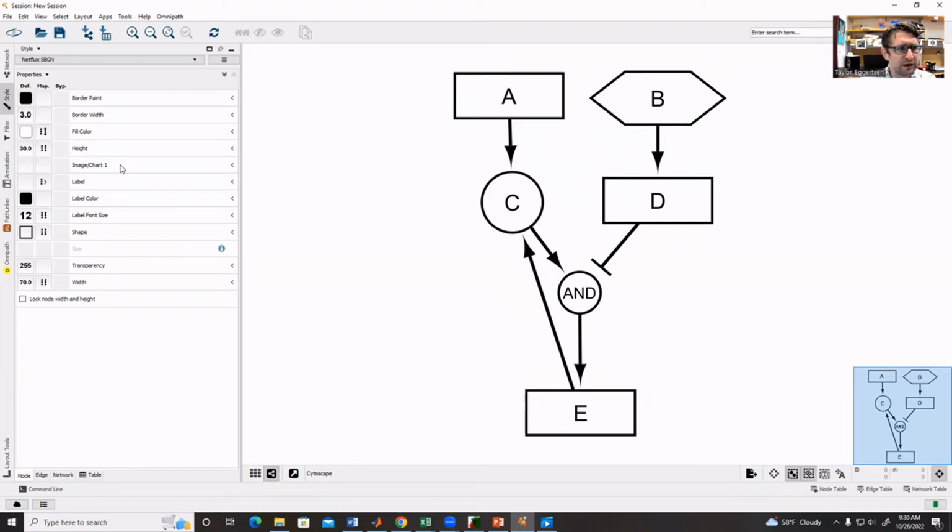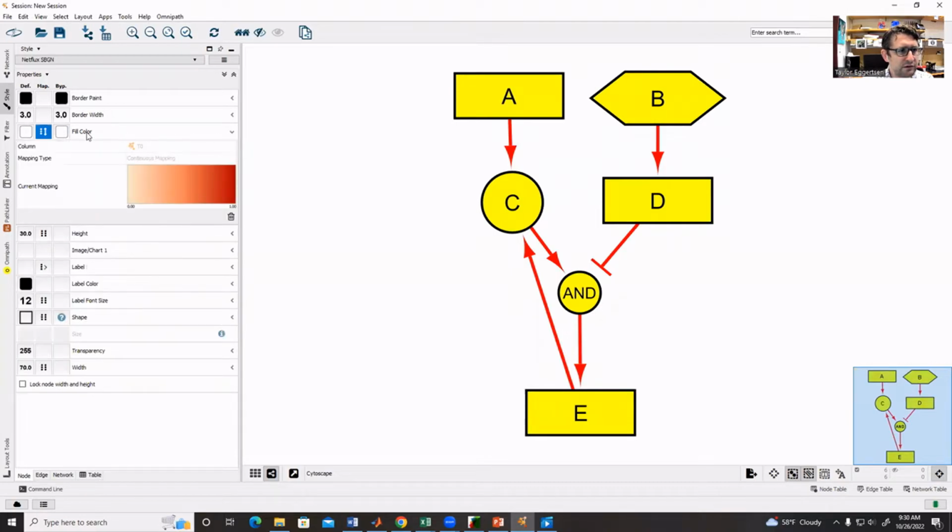Once you have your data imported and your network visualized in a way that looks good, what you will do is then select all of these nodes, go to your fill color, drop that down. You will remove bypass, make sure continuous mapping is selected.